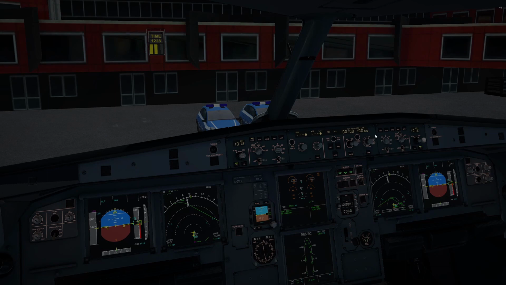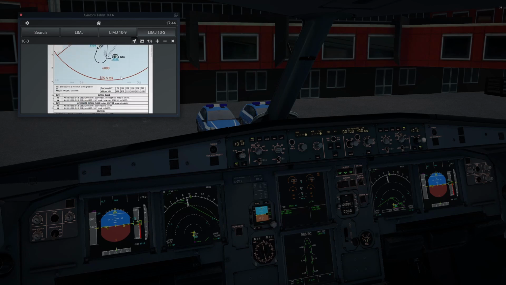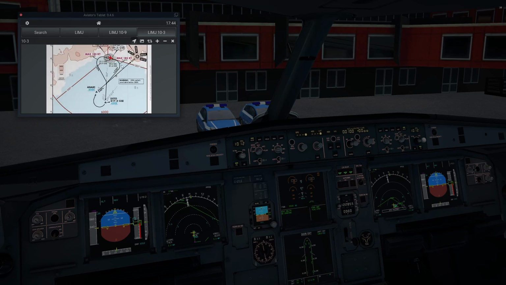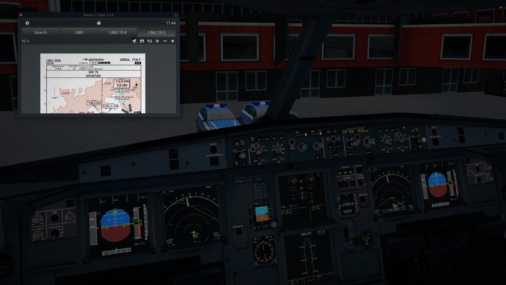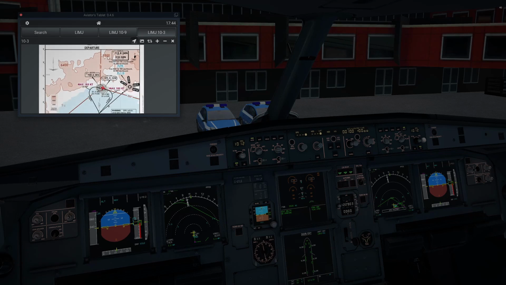We're gonna need constraints. Speed is dashed, heading is dashed, and altitude. See if there's an initial altitude. Transition altitude 7,000. MSA is 8,300 where we're going.